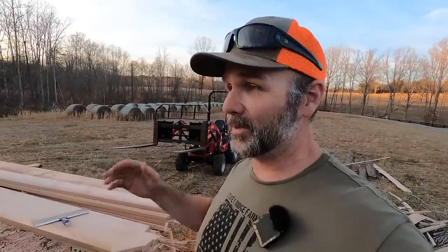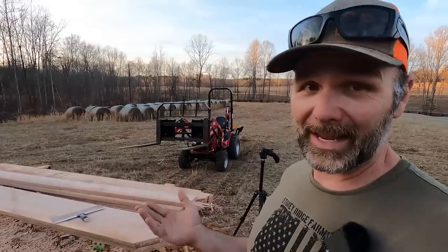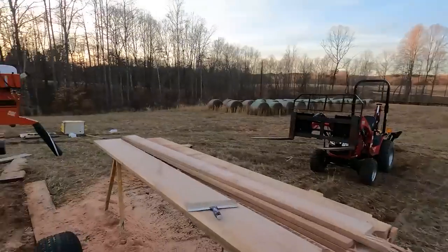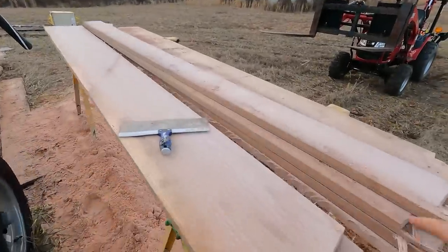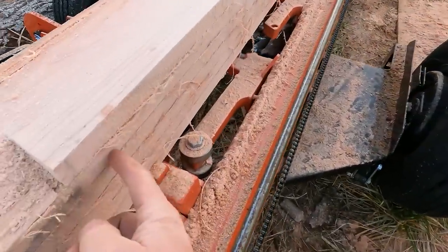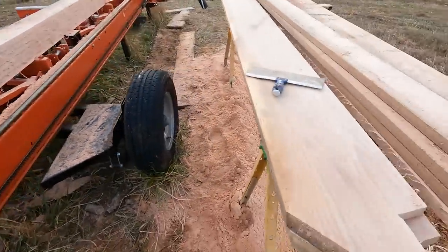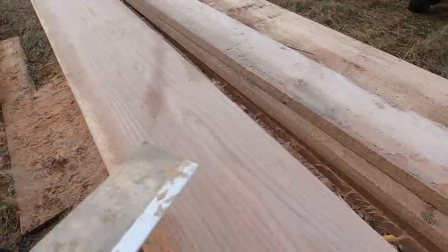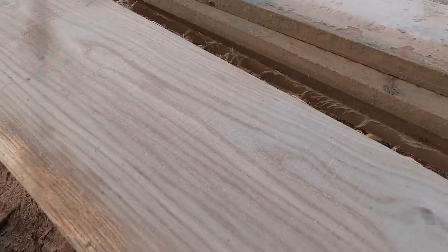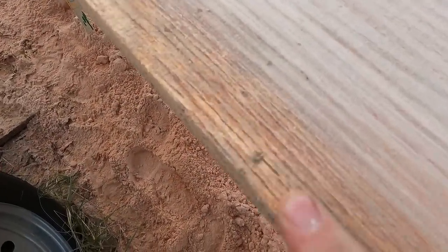gigantic slab. I just want to make as few cuts as I possibly can because we're conserving our blade as much as we possibly can. Now here's what I milled up and here's what it netted. 1, 2, 3, 4, 5, 6, 7, 8, 9, 10, 11, 12 beautiful red oak fence boards. And it's red oak, but it sure does look mighty white to me. If you look right here, this is some of that rot, and you can see the wormhole right there.